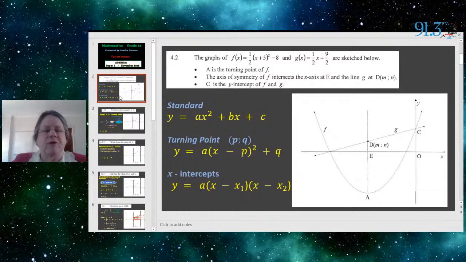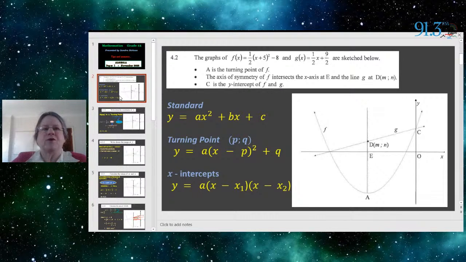We're looking at question 4.2. Now, 4.1 was to sketch a hyperbola, which we've already done. I just stress that they always ask you to sketch one of the 4 functions that we need to know. The 4 functions are a straight line, a parabola, a hyperbola, and an exponential function. So please, when you do your revision, make sure that you can sketch these graphs.